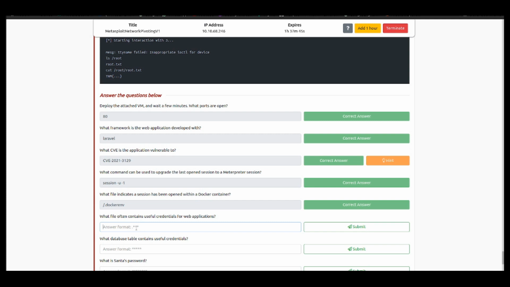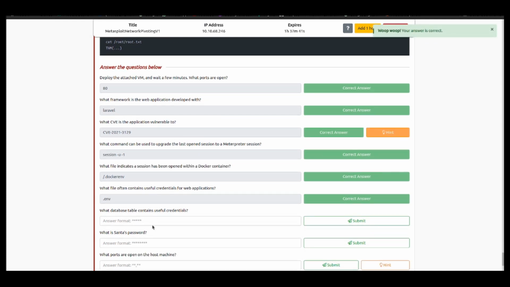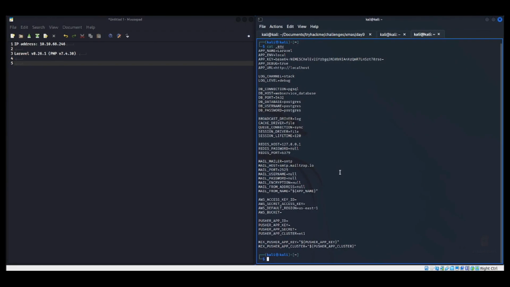Let's answer the question. What database contains useful credentials? Oh boy. Now we have to, let's see, what's the database IP address?